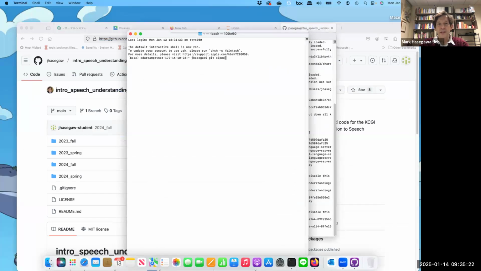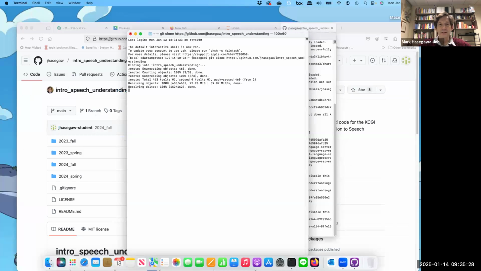So I'll use the command git clone and then the URL, and that should clone the entire notebook. And then I can run Jupyter Notebook on this version.